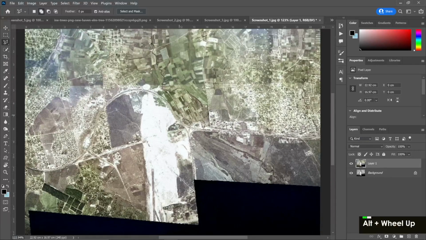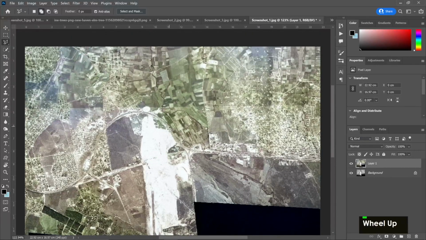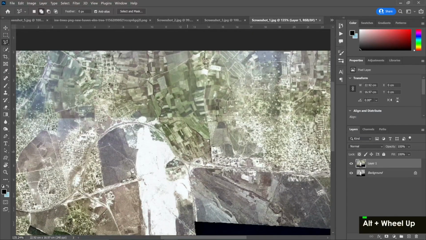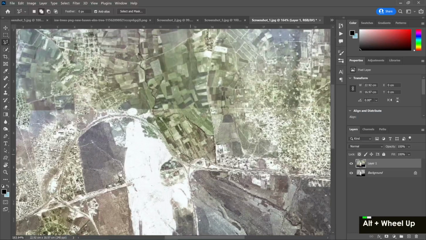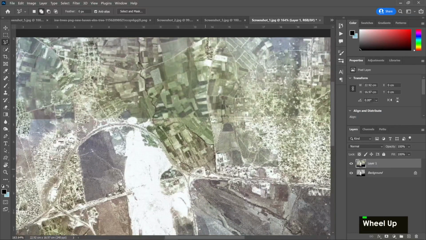Yes, and now let's have this part of the agriculture areas, which was the history of this area actually, maybe 60 years ago or something. And let's copy a part of it and let's just put it there.